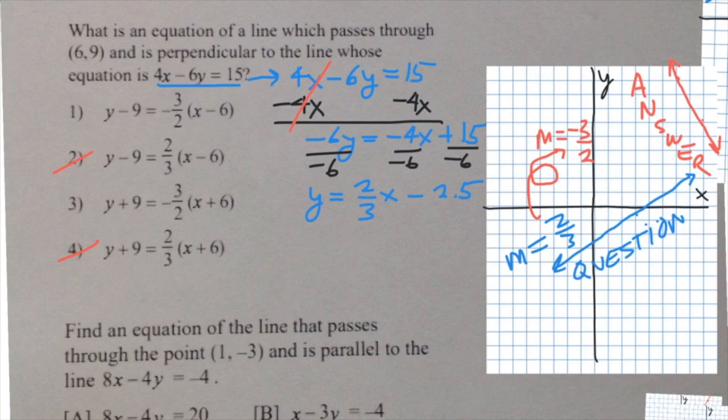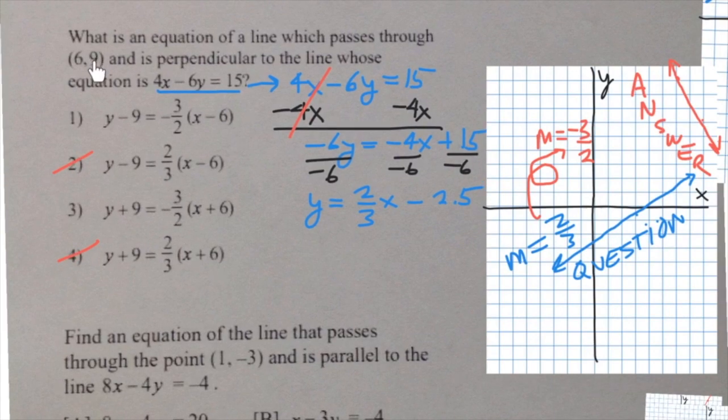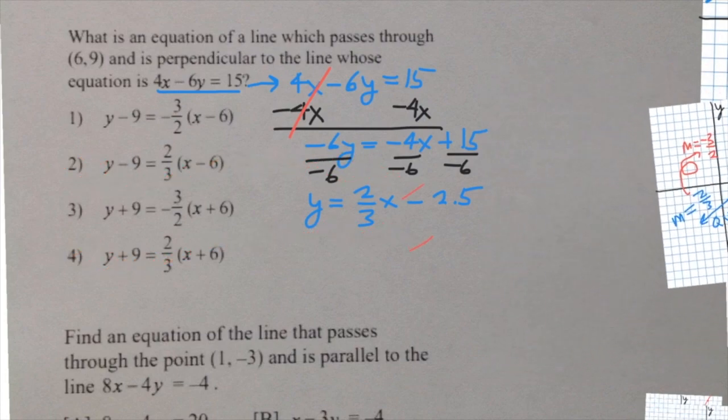Now graphing the point that they're giving me, 6 comma 9, so finding that on the graph, 6 spaces over and 9 up, places me way over here. I know the slope of the answer has got to be down 3 over 2, so I know that the line will follow this pattern here for its slope. What I do want to know is the y-intercept, which will be off my graph, quite high over here someplace. So I'm looking for one of these choices to come up with a y-intercept that is in the teens or maybe in the 20s. And that's what I will have to do to make the decision whether it's choice 1 or choice 3.